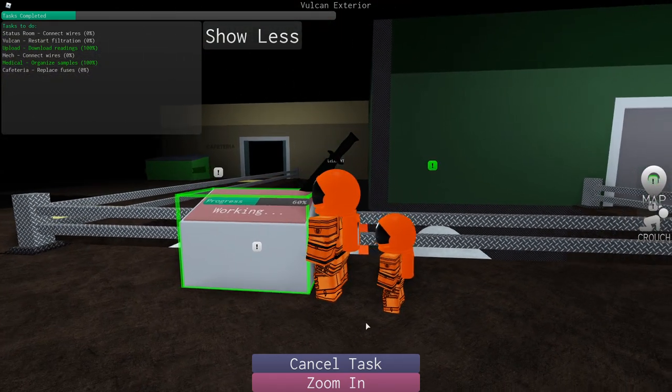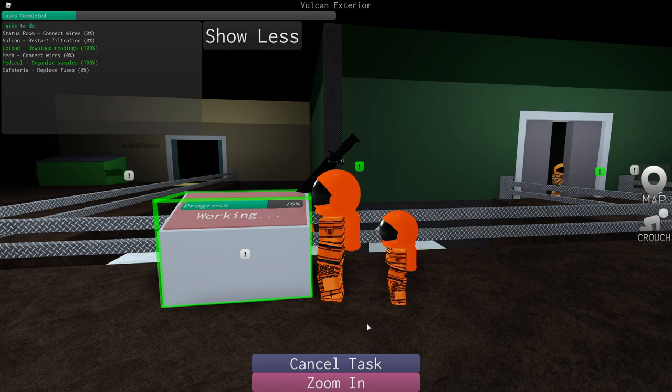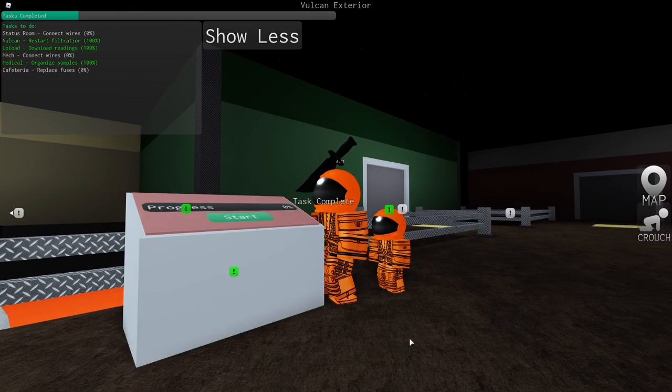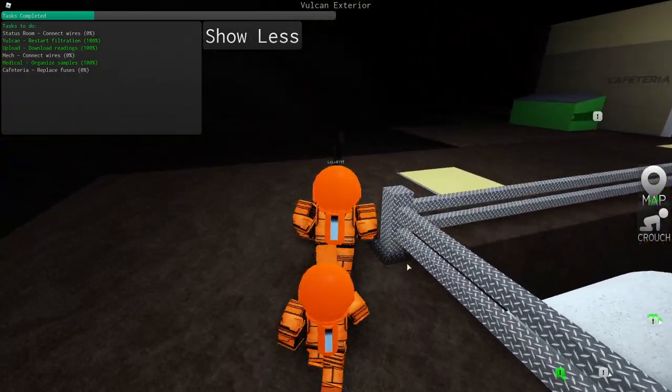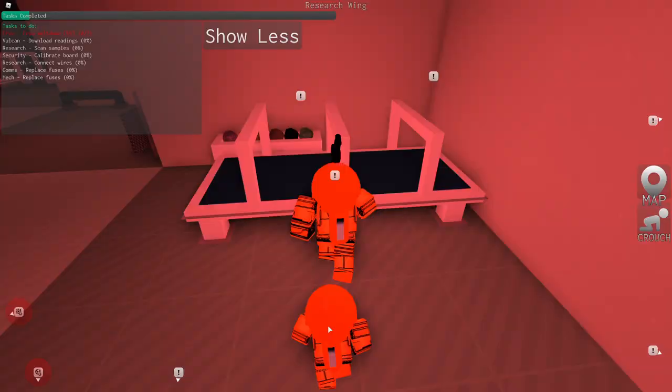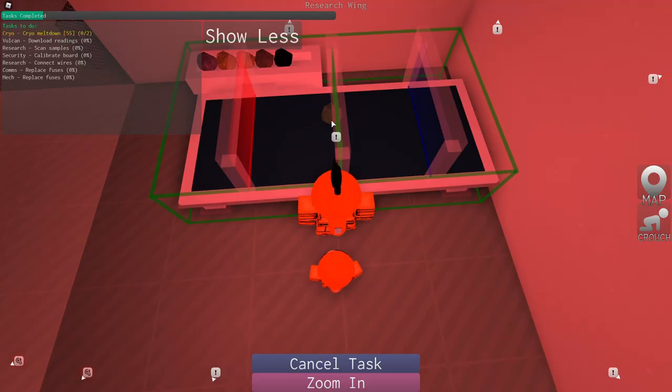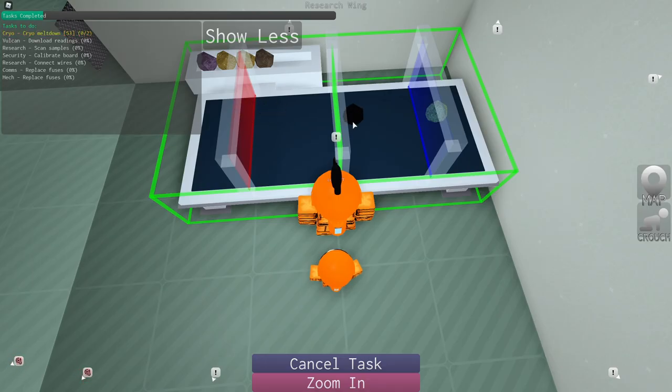So you've always got eyes around you checking if anybody's going to come and oof you, like this guy behind me right now. So yeah, you don't even need to zoom in to do the task anymore. So guys, please, let's start doing tasks from now on. Let's check out a more complicated task, the scan samples task from the third person view. It's actually a bit tricky because the rocks are right at the top of the screen, but it's still doable.